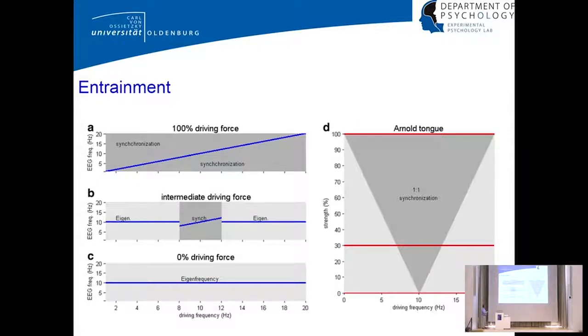On the horizontal axis, I always have the driving frequency, so in this case, the tACS frequency. And here I have the response frequency, so in this case, the EEG frequency. If you leave the system alone, you just see it at its eigenfrequency. So, for example, the alpha frequency if you have a human subject at rest. If you drive the subject very strongly, then you only see the driving frequency, no matter whether you flicker or use rTMS or tACS. These are both not conclusive about entrainment or not.